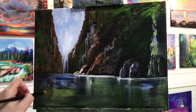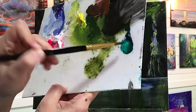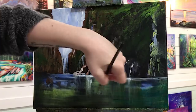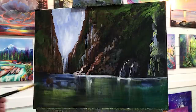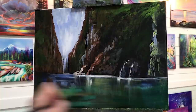Now, what I really want to do is add more of an emerald green to this water. So I'm going to take some of my Thalo green. I'm going to apply little hints of it. Take a little bit of white with it. And let's see, where else can we add some? Maybe some right in here. Such a pretty color.